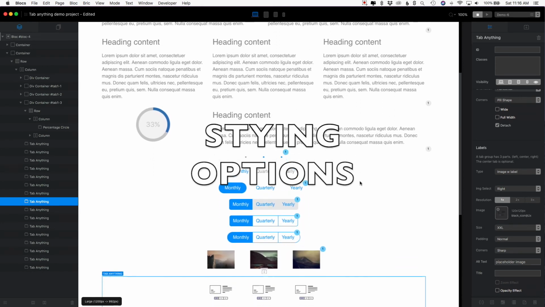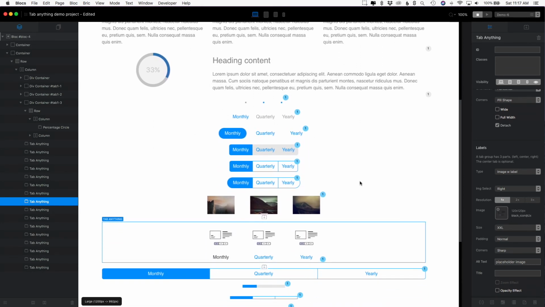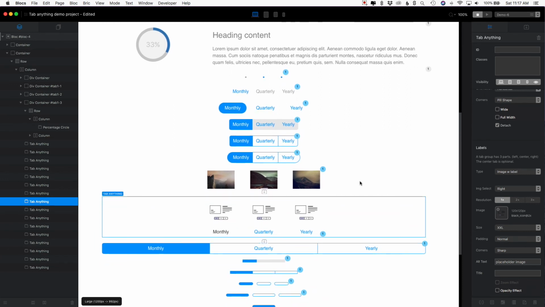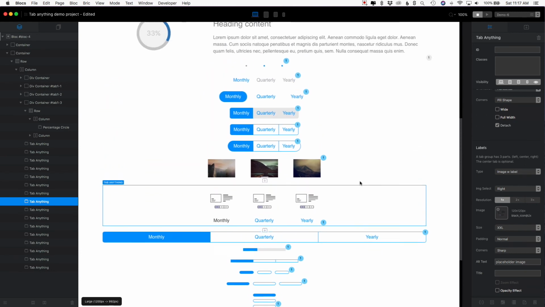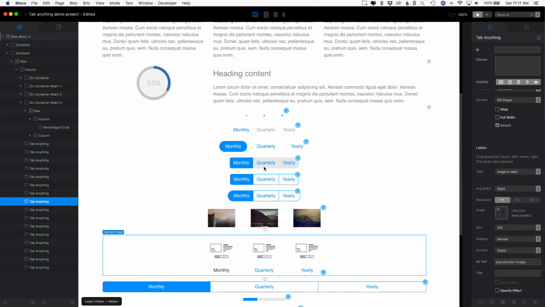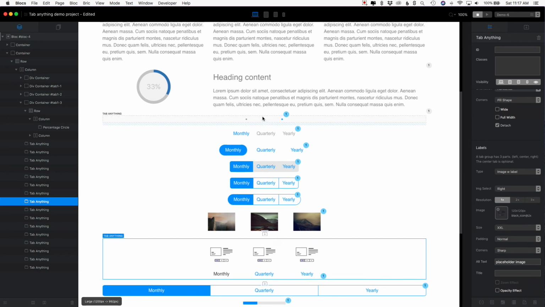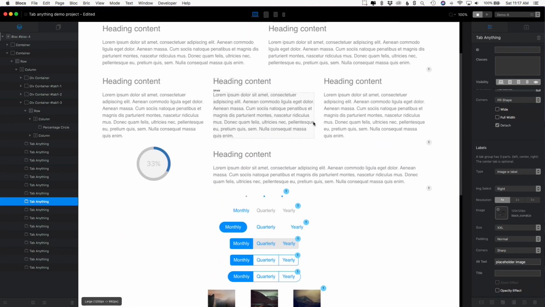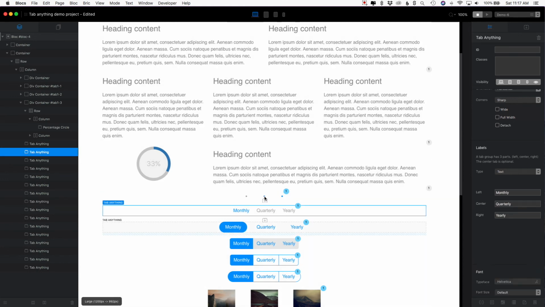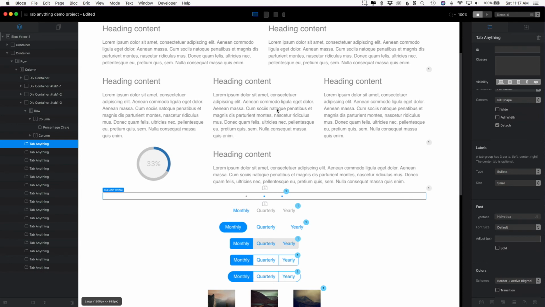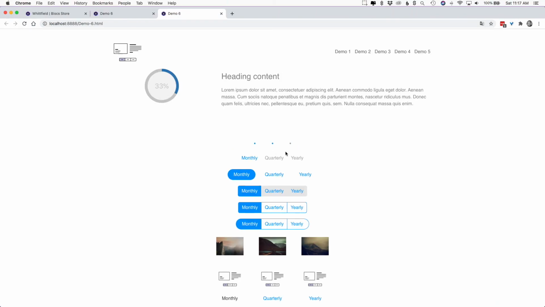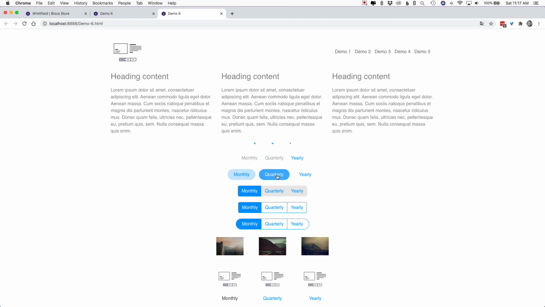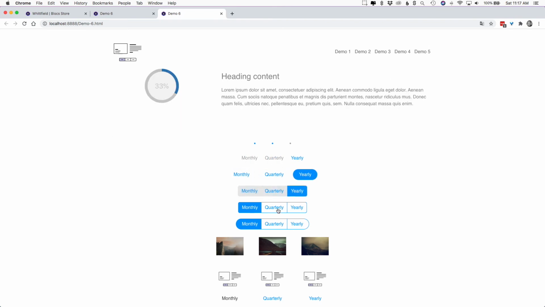One of the coolest things about Tab Anything is just how easy it is to get different types of button groups and tabs and pagination dots and bars and all these different things that you can use to create unique experiences for your web visitors. It's so easy to do. I put this page together and I gave every tab the same index number. So they all have the index 1. That means they all control the target elements that are above.